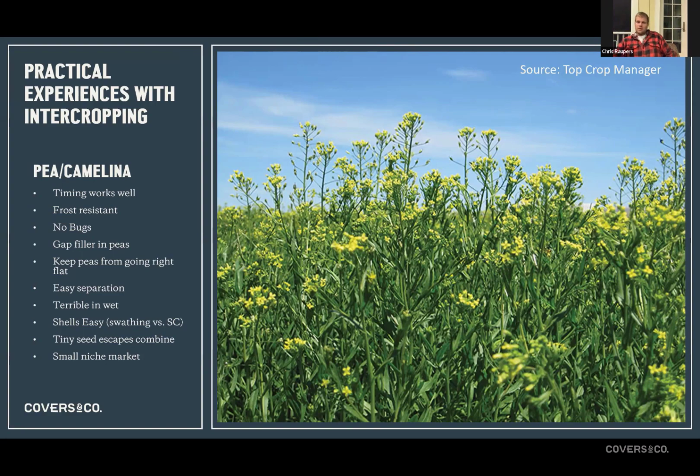Camelina is a little earlier than peas, so I recommend getting the earliest pea variety that you can, and camelina shells easily. That was kind of the reason why I decided to swath in the second year. Lay the camelina down so that it maybe doesn't shell as bad, and ripen up the green areas of peas, right?